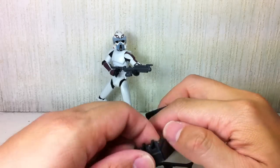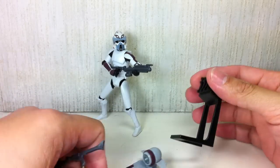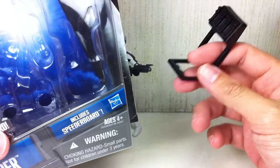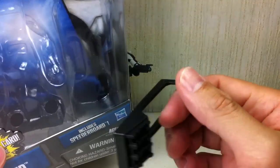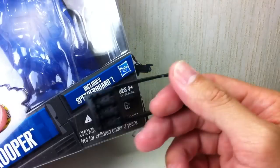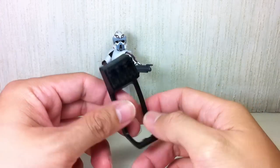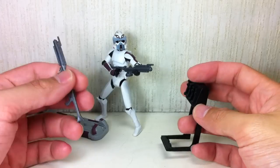The other final accessory is a rifle rack made of soft rubbery plastic. A lot of people have mentioned nearly losing this piece when opening the packaging — they didn't even notice it. It's clipped right there at the bottom, covered by the card, but when you take it out it's right there. Some people said they almost missed it because it fell off, but it's clipped into the bubble and you have to remove it. Mine was probably just packaged differently.